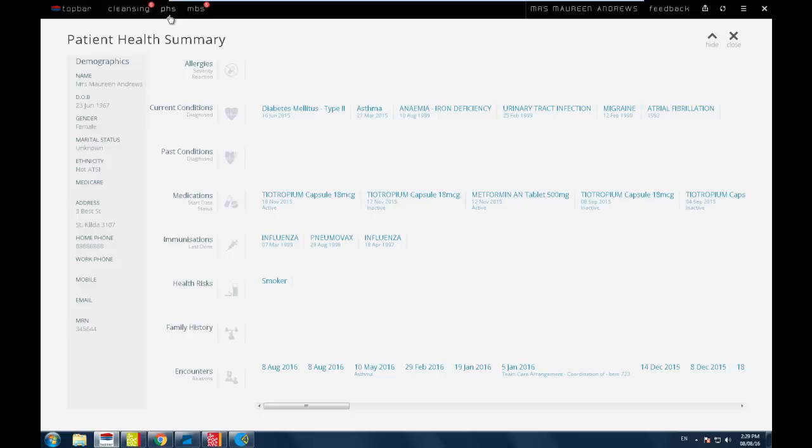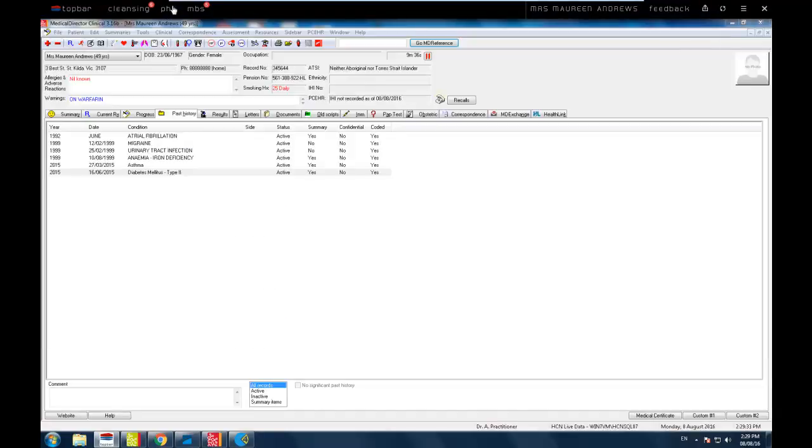I didn't say that before explicitly. You can either hide or close the apps on the top right here, so that will hide it. Bring it back up by just clicking on it. Topbar will never cover your screen of the clinical system or anything. We never show more than what you can see now on my screen, just the black little bar on top and the number in the red circle.